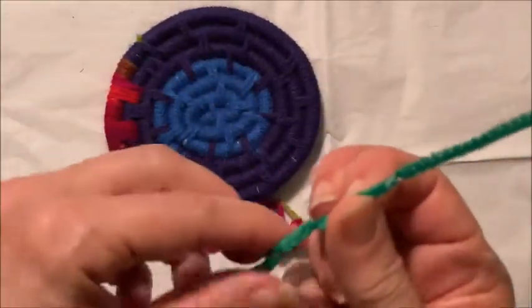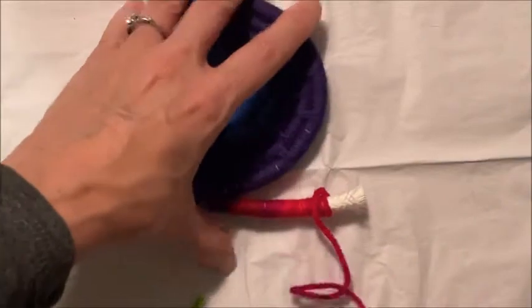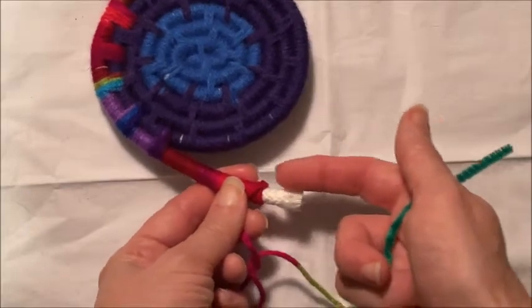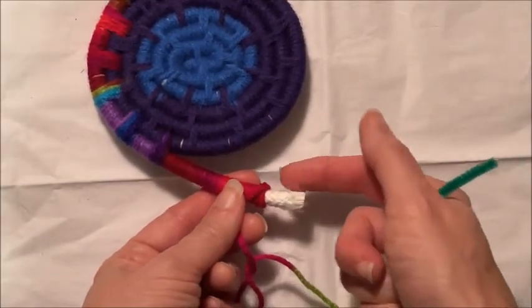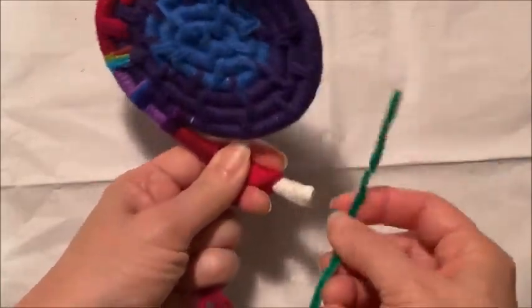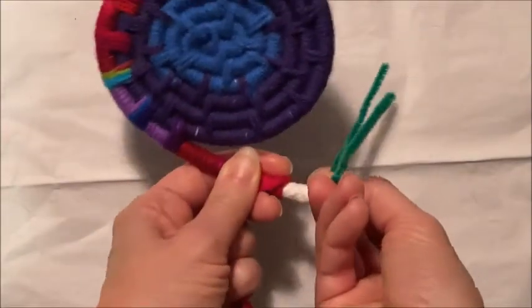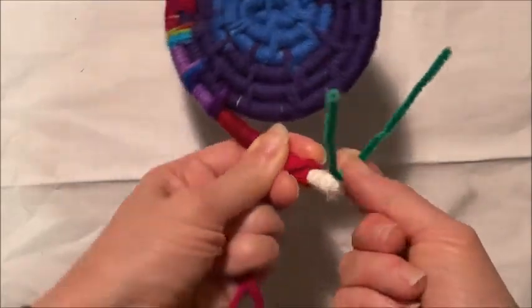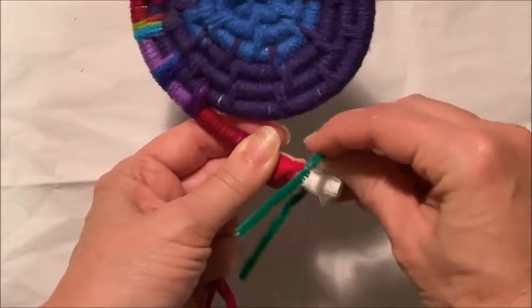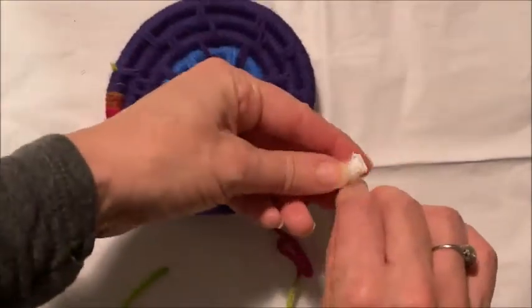And then we can attach what is going to be the antenna. And I have found that a good way to attach this is when you have just a little bit left on the end of your core before you wrap it up, just take your antenna, and they're going to be up like this, right? Because that's his head, and his head's going to be like that. So the antennae are going to be like that, but what I have found is that it actually helps to start with the antenna facing down, and then you just twist.